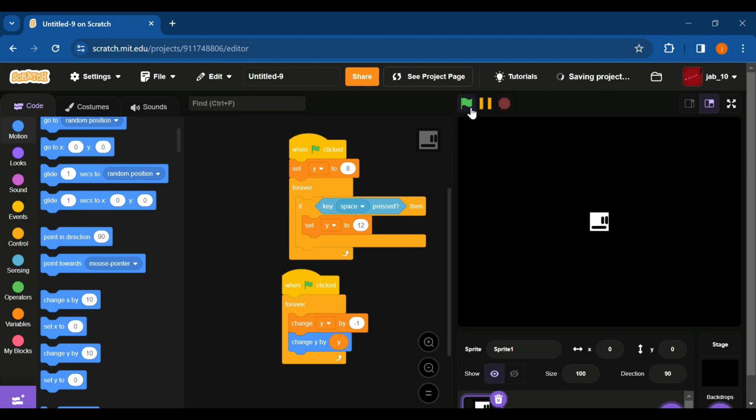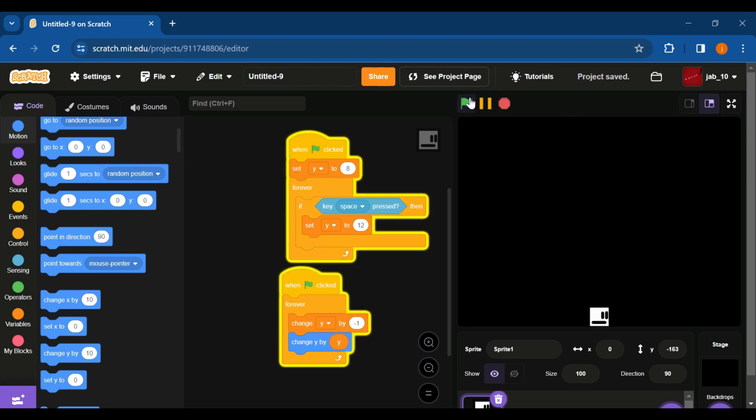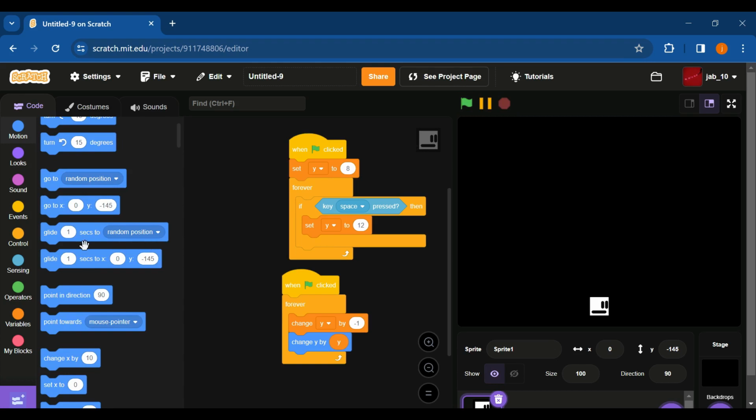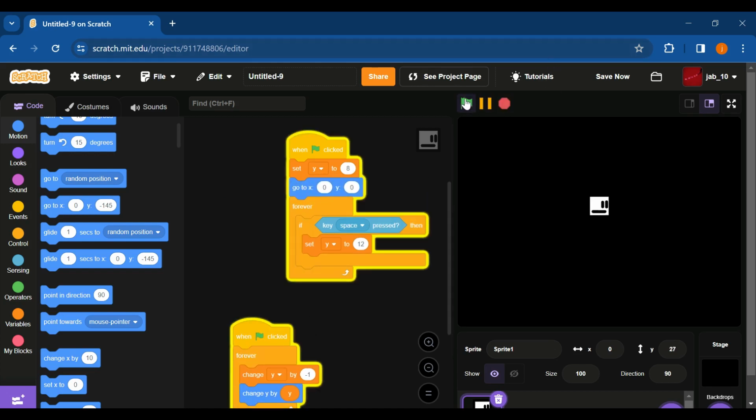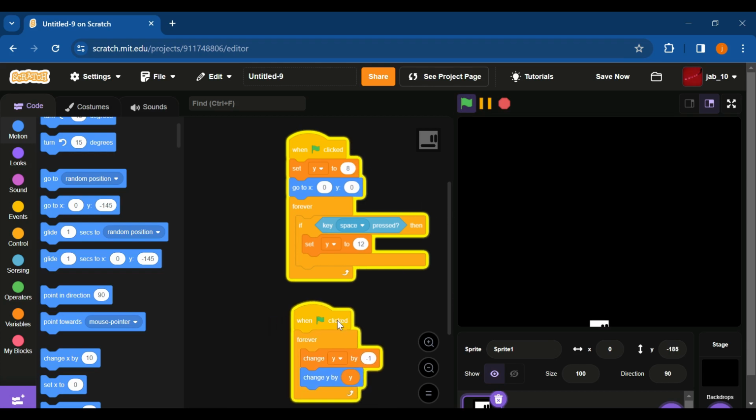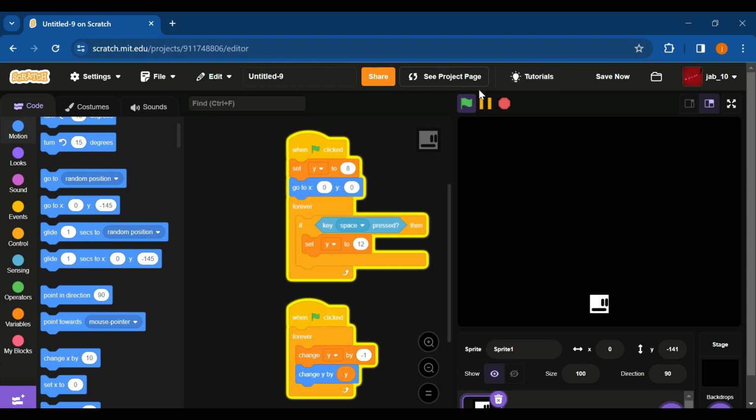So, I'm going to save. And once we start the game, another thing is to make sure the runner is at X 0 and Y 0. Once you start the game, you can see the effects that I added. It's not that cool. It's not that bad, but it's all right. So now we have a runner just jumping.